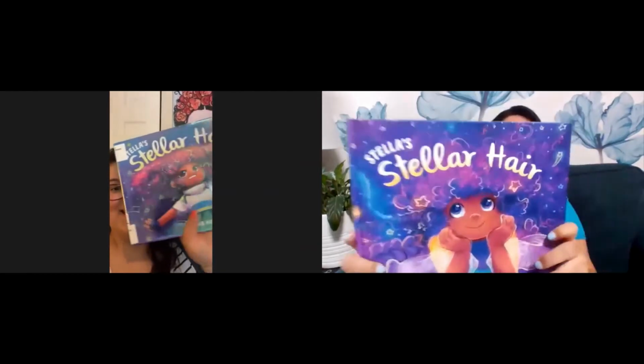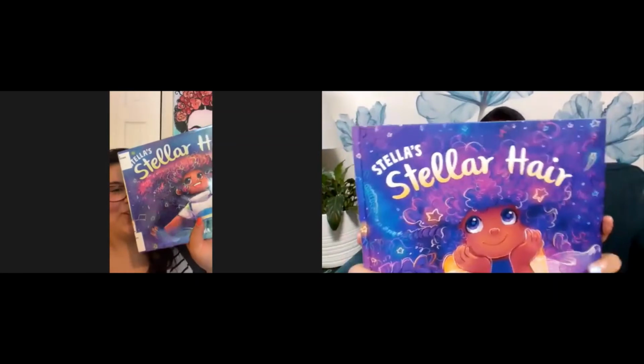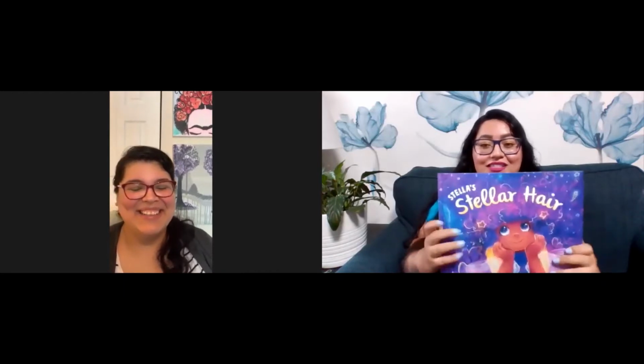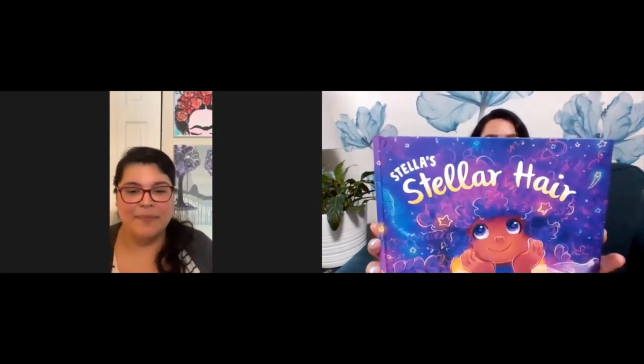And I still have the cover. Oh, that's right. There's two covers, which I know you took off the sleeve. I think that's what it's called, right? So you have this illustration, but then you also have that gorgeous illustration in front of you. I love that there's two covers. Yeah, it was like a nice surprise when I took it off. I only took it off because of the shininess and it reflects. But yeah, this is the illustration. Spoiler alert: this is the illustration at the very end of the story.